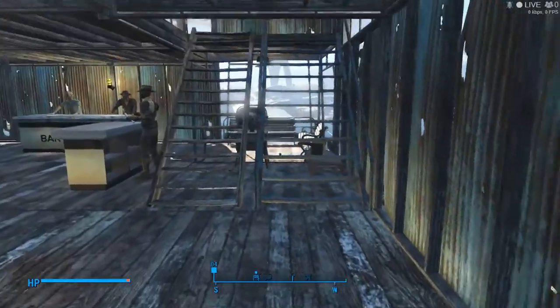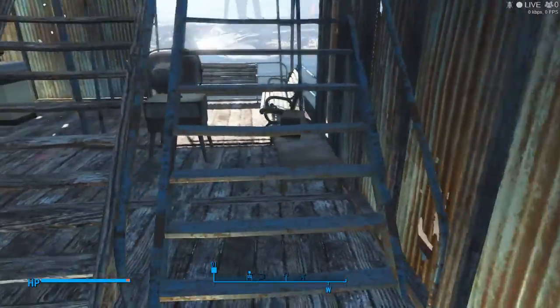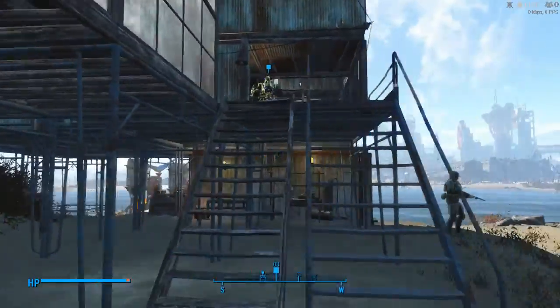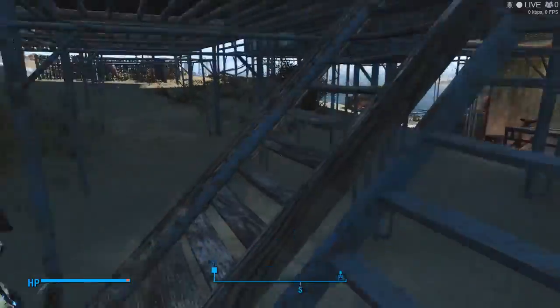I like using scaffolding stairs because they're wider than most stairs. And I used to put two right next to each other because it looked pretty cool, and there's handrails. I like handrails.